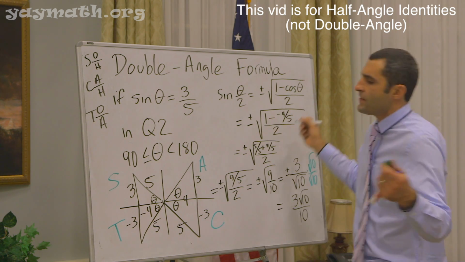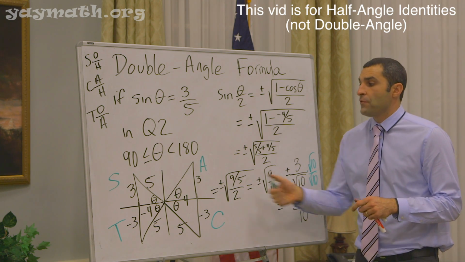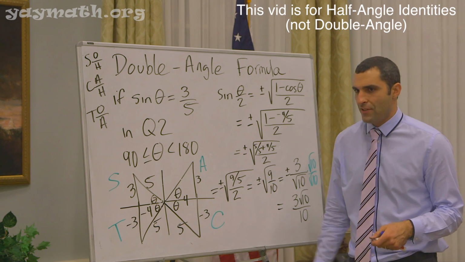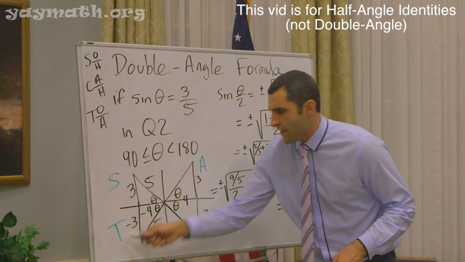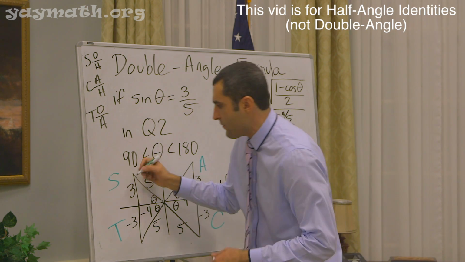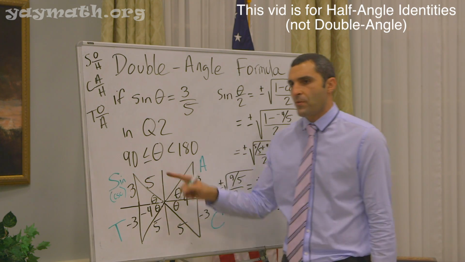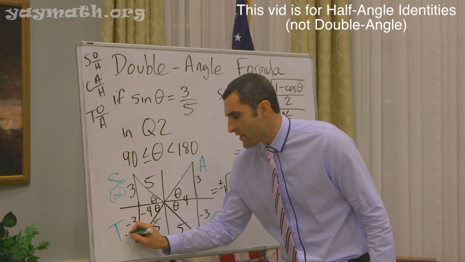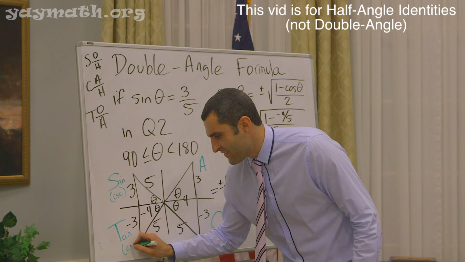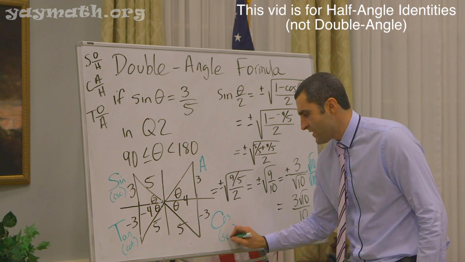So this is what they do. Some people see the word CAST, some people see CAST. If you want to go in order of quadrants, it's All Students Take Calculus. That's a tradition passed through all the generations. All students take calculus. All trig functions are positive. Sine is positive, and by the way, its friend cosecant, because it's the reciprocal, is still positive. Tangent is positive, and its friend cotangent, the reciprocal. And cosine, do you recall? Secant. Very nice.